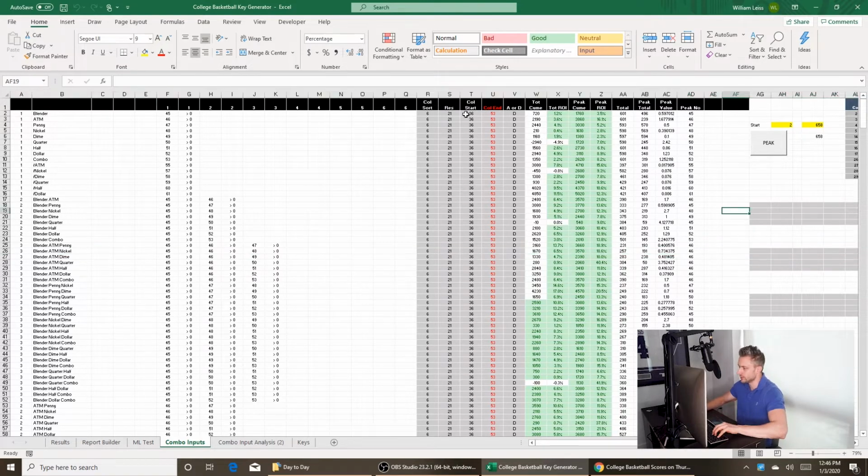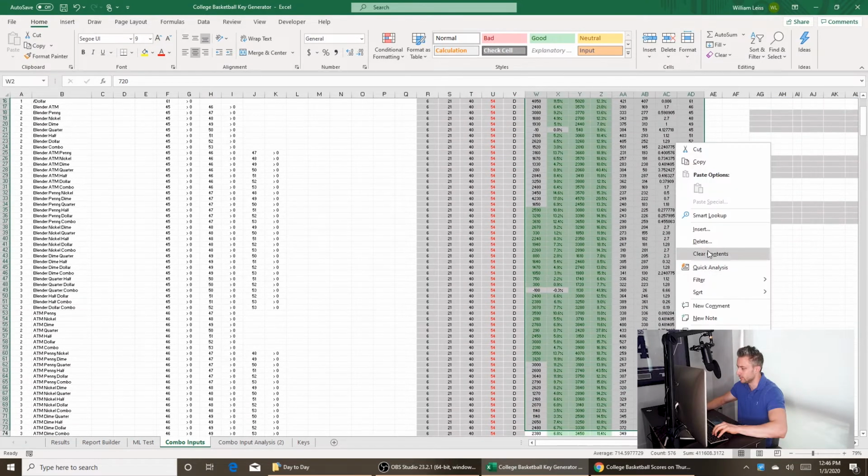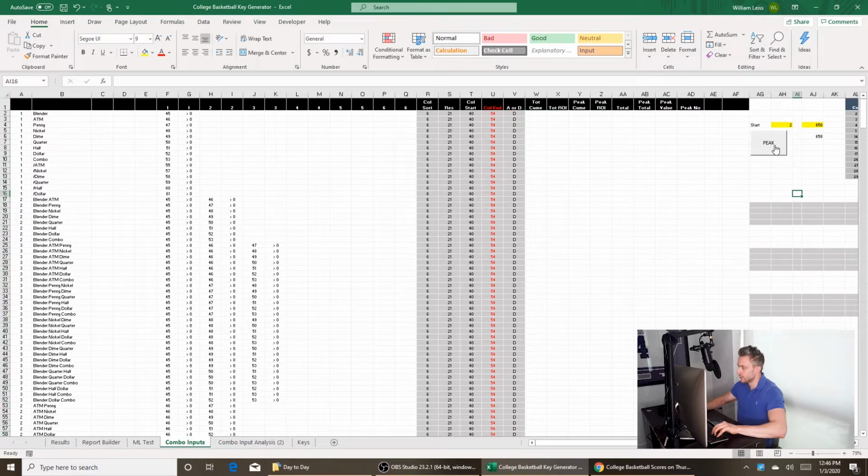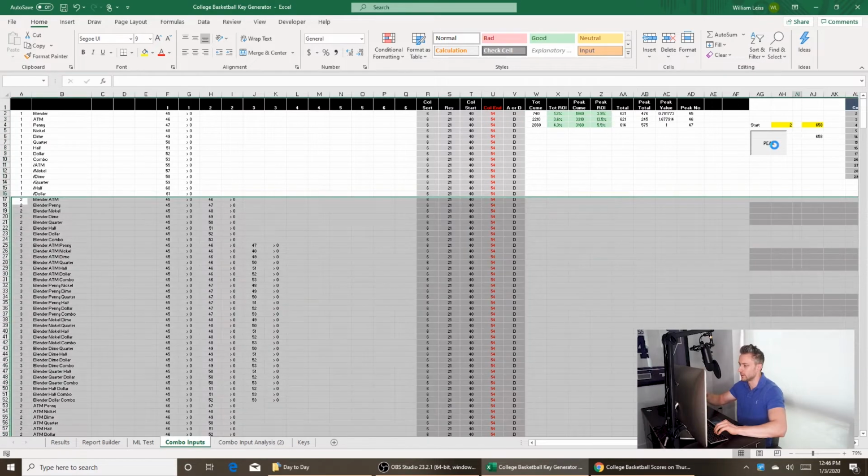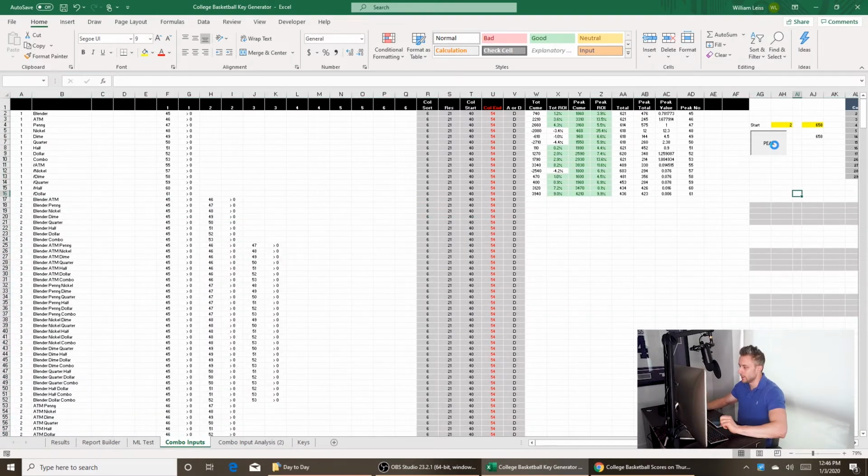So you're looking for the right combo, and I'll get to that in a second. So what I'm going to do is I'm going to change this column to 40 because that's our start day, and end to 54, which is our end day. Scroll that down. That's the only thing I need to change. I guess I can clear this. I don't need it. It's from yesterday. And then I hit this number right here, and it'll start automatically calculating all these things, right? And it takes a while.